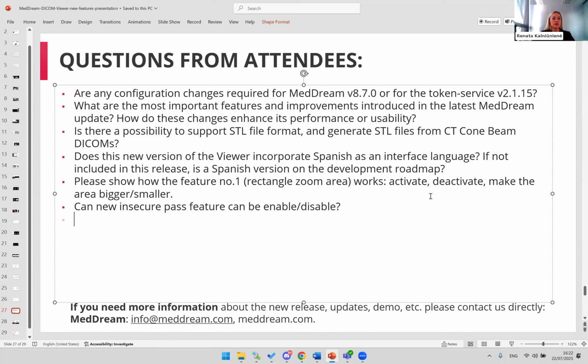Okay, next one. Does the new version of the viewer incorporate Spanish as an interface language? If not, is a Spanish version included on the development roadmap? Okay, so from version 8.6 we have Spanish, Italian, German, English, Lithuanian, and French languages. In 8.7 it's not by default, so you could write to support, and the GUI will be provided.